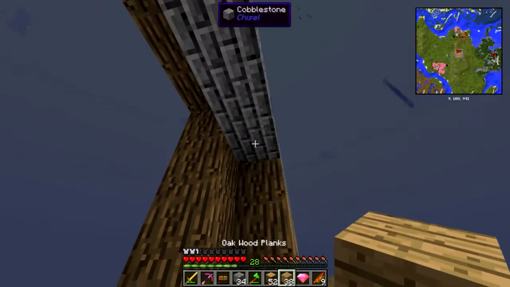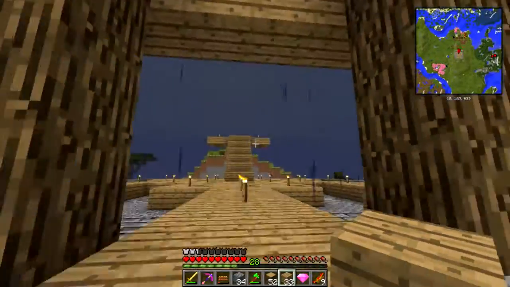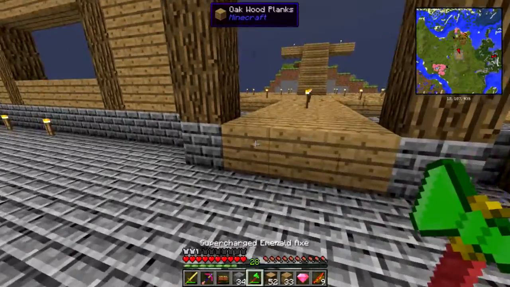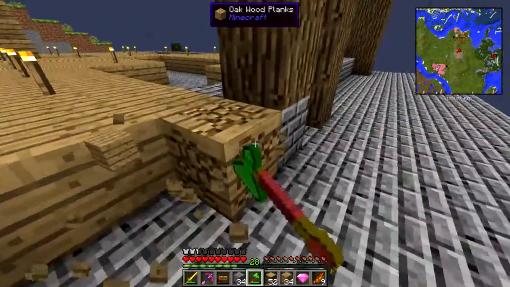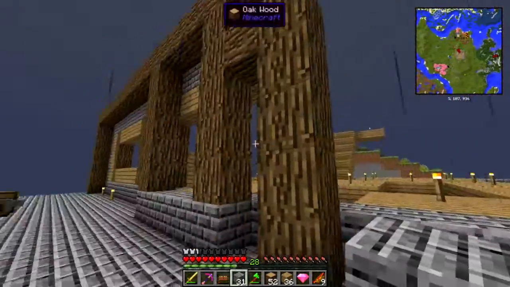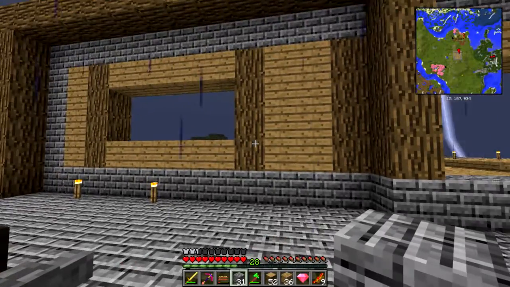If I put some planks across like that, how does that look? Yeah, I think that looks pretty good. Not bad. And I'm not sure if I want to keep these as planks or not. I may want to do something like this. Maybe. Okay, so let's mirror this pattern on the other side, I guess.